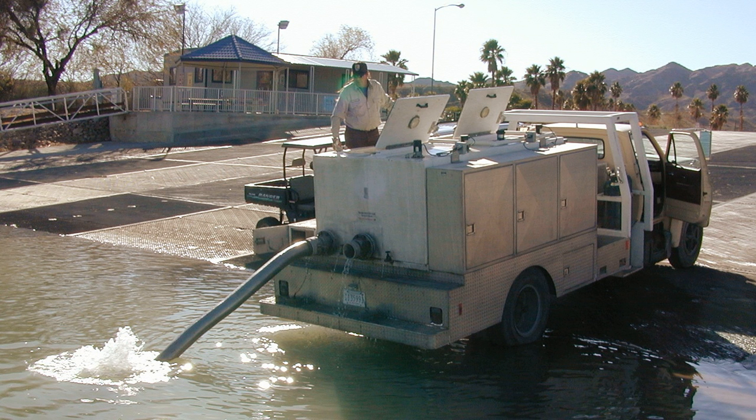Today, much more thought is put into introducing non-native species. Non-native species can severely damage the populations of fragile native species. Stocking is used to restore native species to waters where they have been overfished or can no longer breed. Stocking practices are those where fish are stocked only to be fished and then restocked, but practices today lean more towards sustainability.